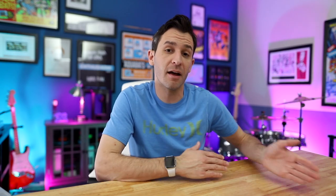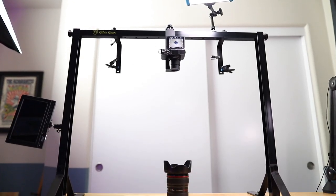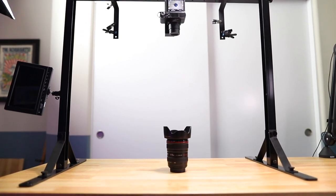So all in all, if you only film top-down angles once in a while, then chances are the tripod that you probably already have is good enough to get the job done. But if you incorporate a lot of overhead shots into your work, then I think it's definitely worth investing a little bit of money to get a dedicated piece of equipment like this GlideGear overhead rig. I'm telling you about this stand specifically because I've had such a good experience with it, and also because I haven't really seen anything else quite like this — it seems to be a pretty unique, one-of-a-kind product. And even though it costs $200, which is a decent chunk of money, I think that if you film a lot of these shots, the time and the headaches that it will save you are more than worth the price.